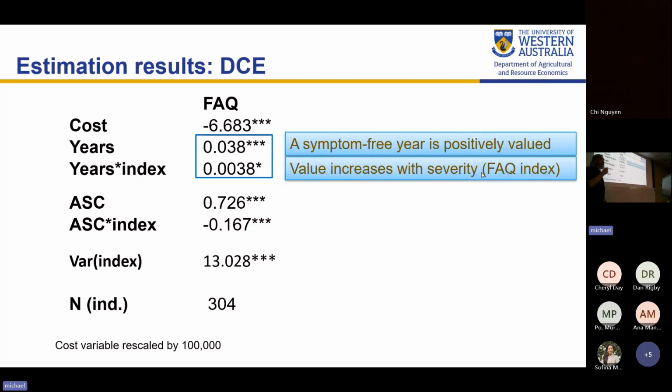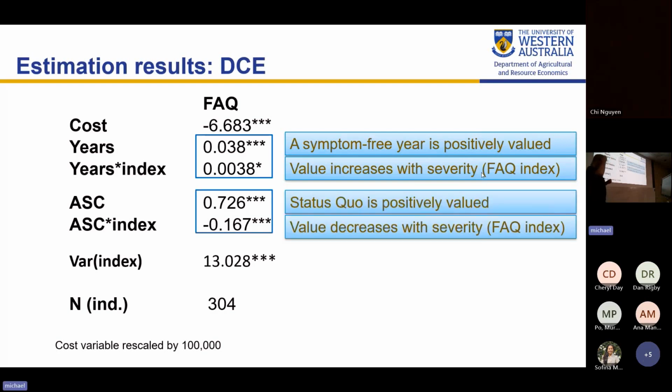It is. And then we have this interaction variable between years and condition. So what we'd like to see is that I value years free, the higher the index value, as in the more I am affected by, the greater impact this condition has upon me. And it is, and it's on the cusp of significance, but it's still in the model. So those are sort of sitting in the way that your priors might expect you should be seeing this running through. And then you've got this ASC.